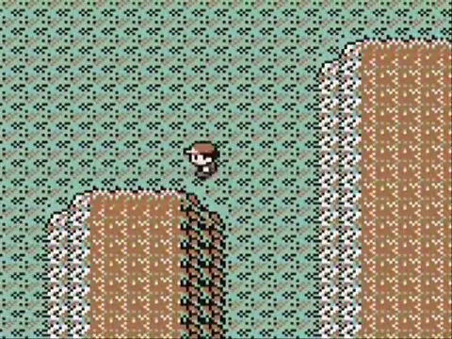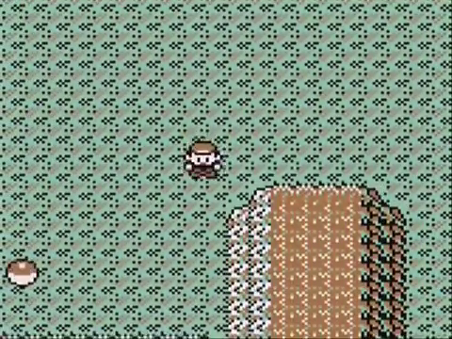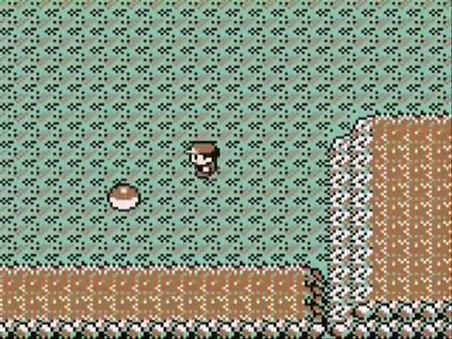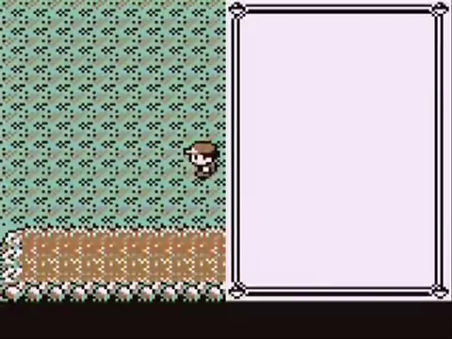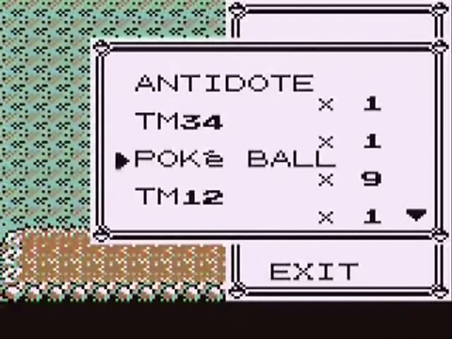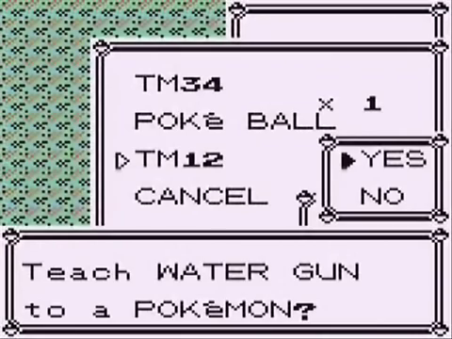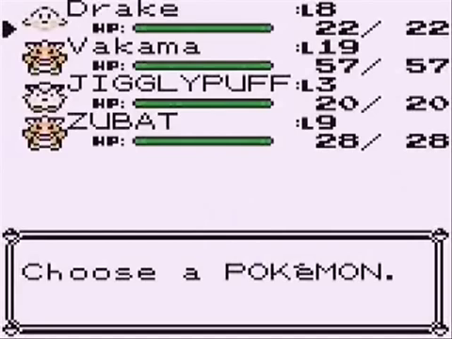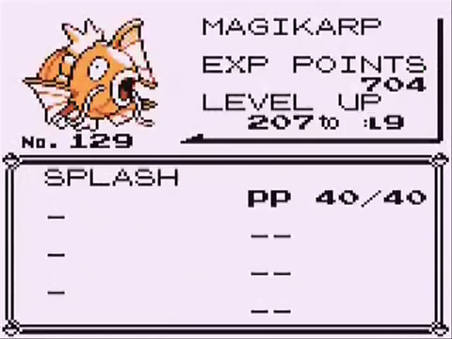Alright, so now this first floor has quite a bit of extra area rather than the rest of it, which you kind of have to go through. Down here is TM12, which I think is Water Gun. Yeah, it's Water Gun. However, we have an issue in that Magikarp can't learn any TMs, so it can't do that until it evolves. Well, it actually has a decent defense stat.